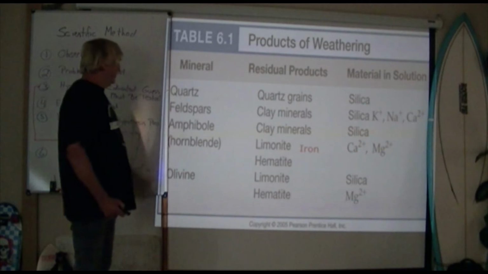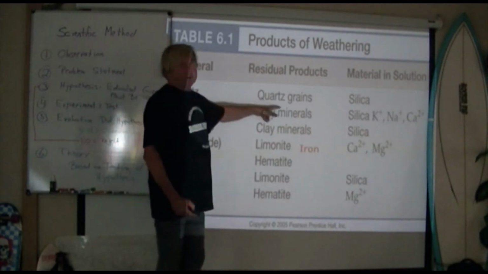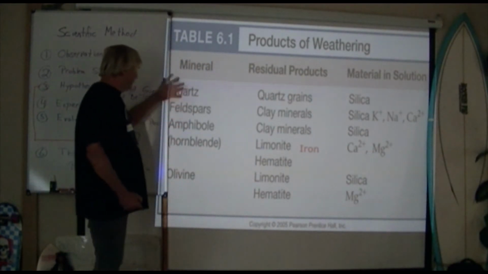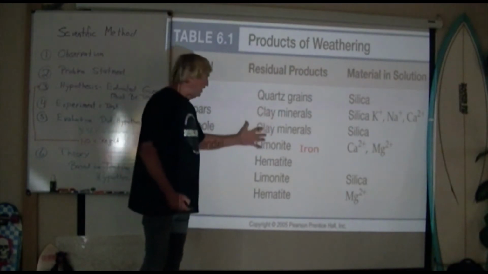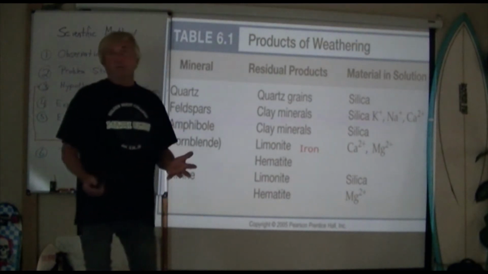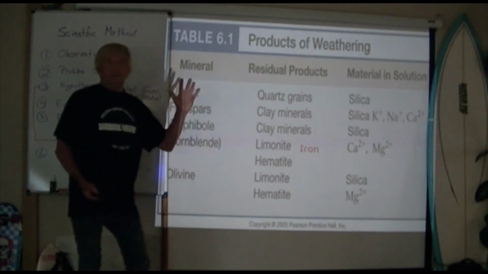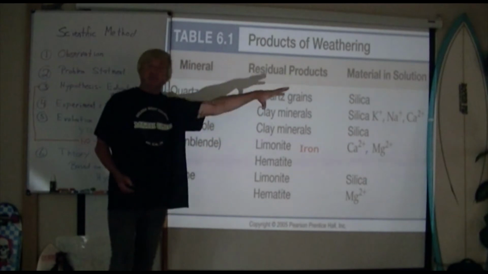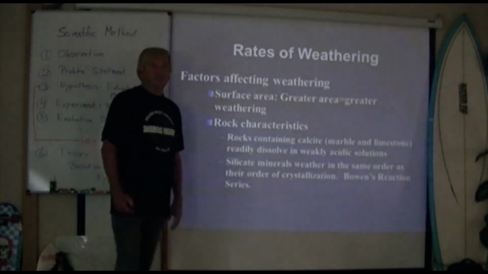So this is a chart showing minerals that are in a granite. Quartz breaks down into quartz grains, plain and simple. The feldspars, amphiboles, all these other minerals, they break down into clay. They break down into rust. And this is why granitic rocks can fall apart. And the resilient mineral is going to be quartz. It's going to be transported by wind and water, and the combination of those two is going to form sand dunes in the desert. It's going to form beach sands on our beaches.